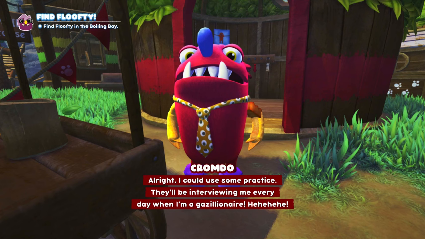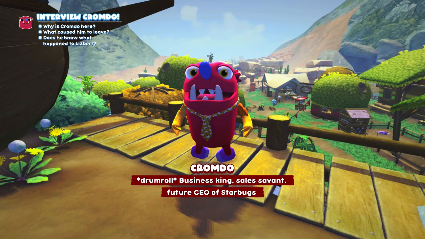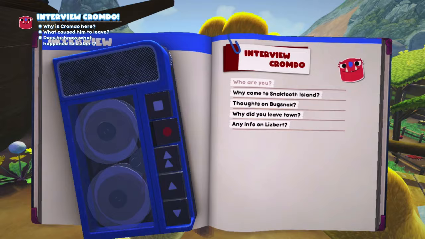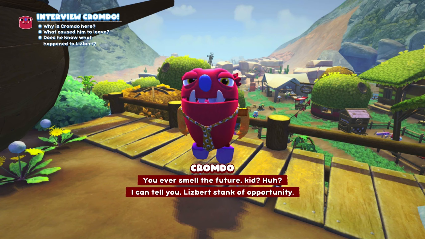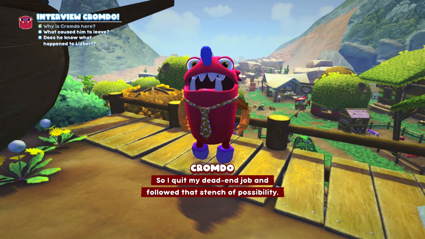Start interview. Let's go. Okie pokey. Who are you? Business king, sales savant, future CEO of Starbucks. The one, the only, Cromdo Face. Welcome to Snack Tooth Island. Smell the future, kid. I can tell you, Lisbeth stank of opportunity. She came on TV talking big about this new superfood, and I wanted in. So I quit my dead-end job and followed that stench of possibility.